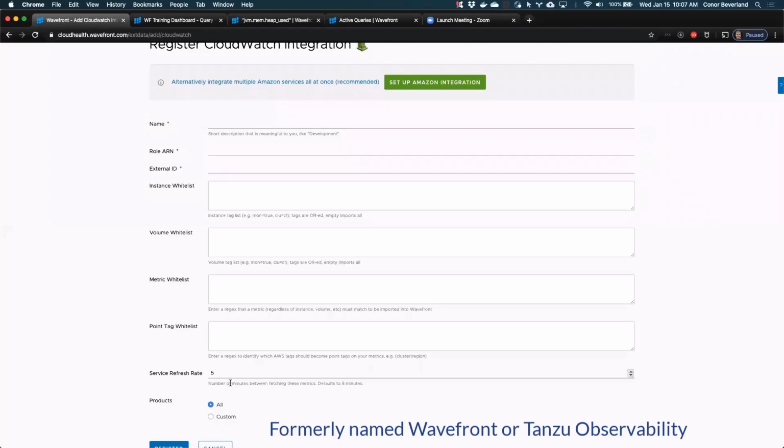But certain metrics you can get every 1 minute. So if you wanted to, you could set up an integration specific to a certain whitelist, the specific metrics that you want more frequently, and you could set that one to, say, a 1 minute refresh rate instead of 5. And similarly, if you wanted to reduce the amount of CloudWatch API calls that we're making, and you had metrics for which you don't really need them in a timely way, you could increase this number as well. But hopefully that's helpful. I just wanted to point that out in case there's any useful features there for you.